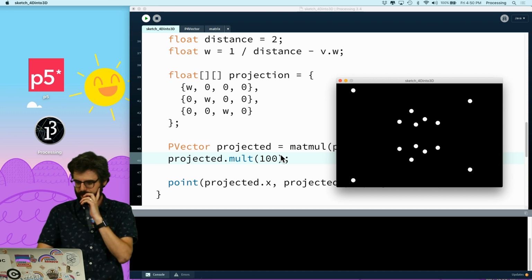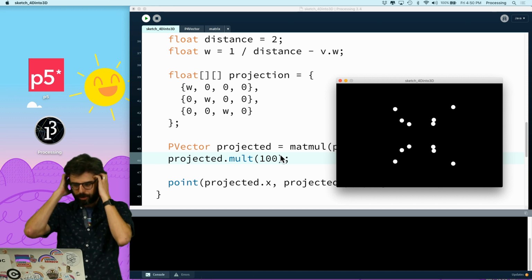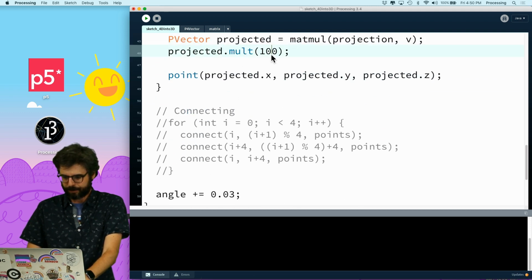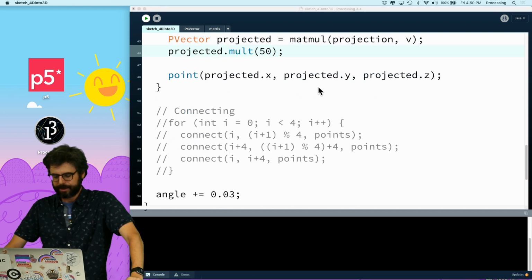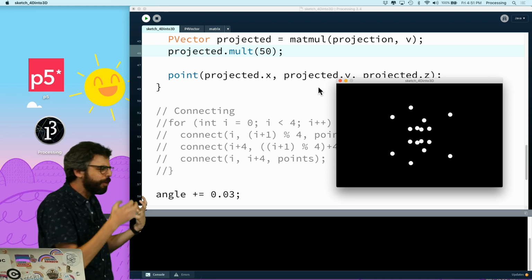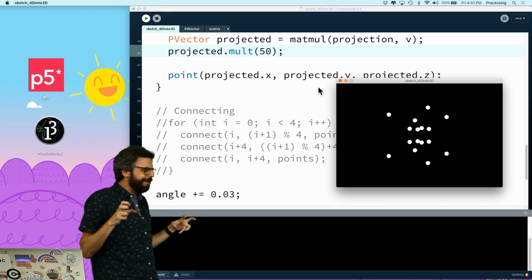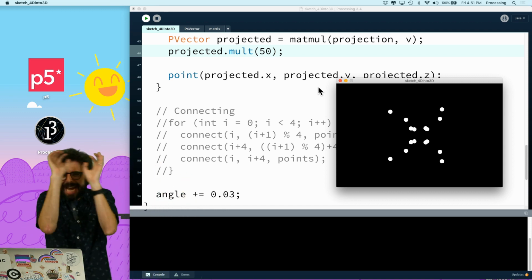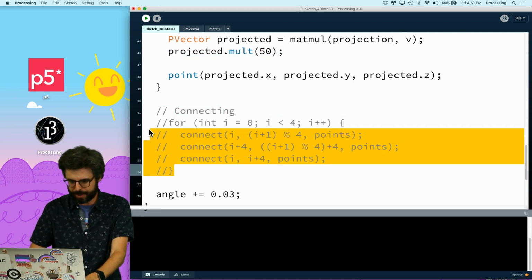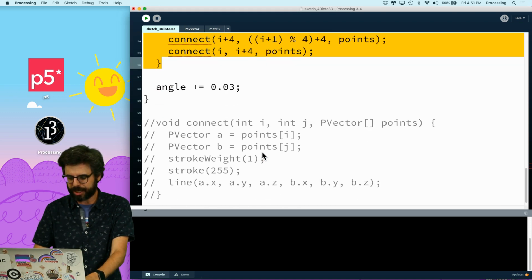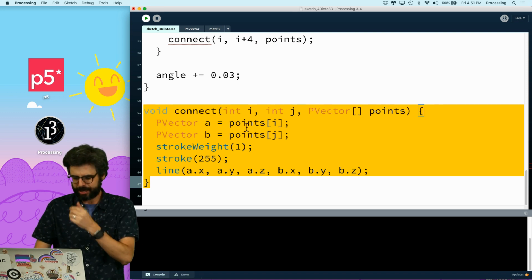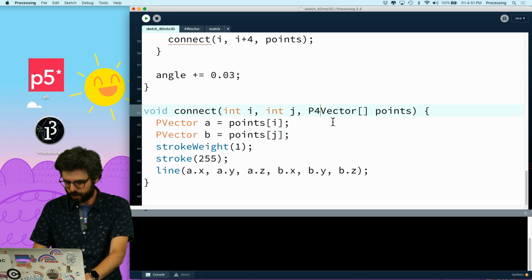Wait a second, wait a second. Oh, this is crazy. Oh, I've got to connect the lines. So first of all, I need more room. I guess I should make this smaller. Let's make this 50. Do you see it? That's that tesseract-looking thing. The fourth dimension. So what is it? Your brains can't do this. Connecting it will help. I'm going to connect all the lines. Let's do that. I had a function that connects all the edges. I think I did this in the video where I was just making a cube. And these are P4 vectors now.